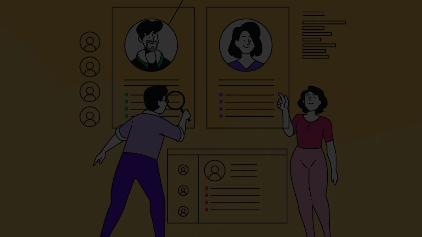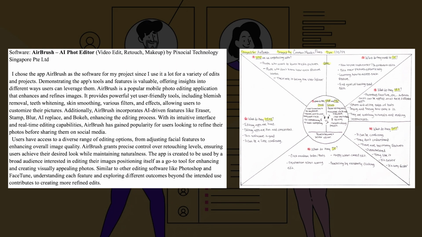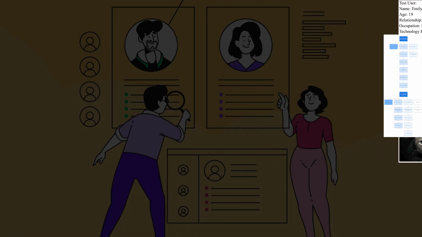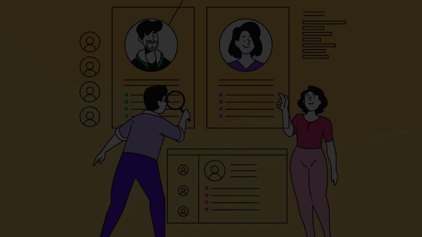To make an effective guide, user research and testing were conducted. I started by doing research and using the information on Airbrush to create a simple draft guide. I had my niece test out the app by editing a picture using the first draft. A second draft was generated and two of my friends tested it out. I gained insight into what was needed to be fixed to smooth the process.